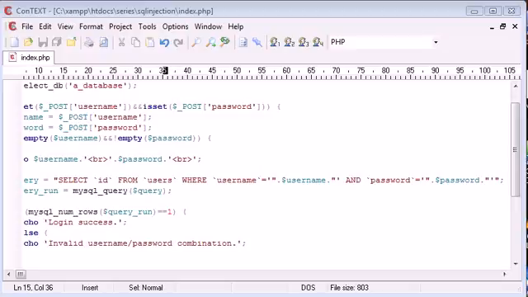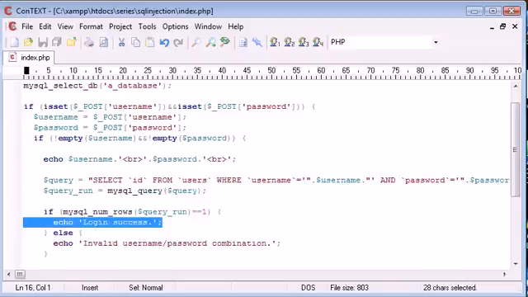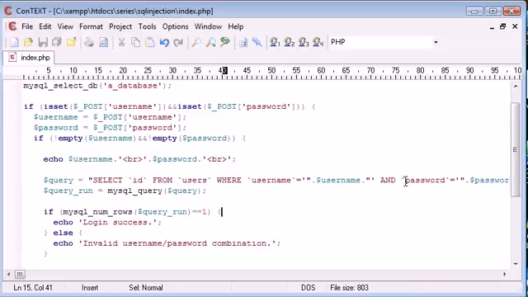So with specific regard for my program, just changing this operator to is equal to, we have to return only one row for login to succeed, because the nature of our database is that we're only ever going to return one row if the username and password match, because we're never going to have the same username in our database because of the way we program our user systems. You never find that on websites you have the same username twice, so therefore this will never ever return more than one row if done properly.